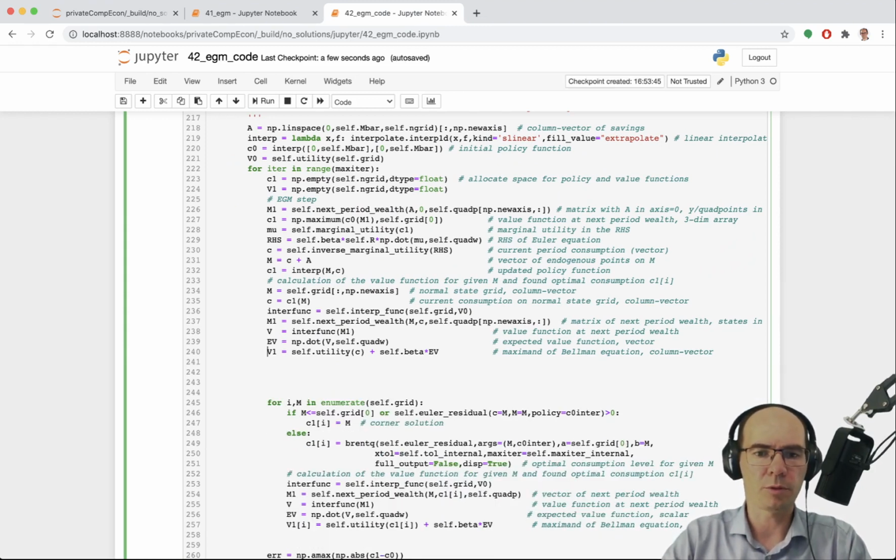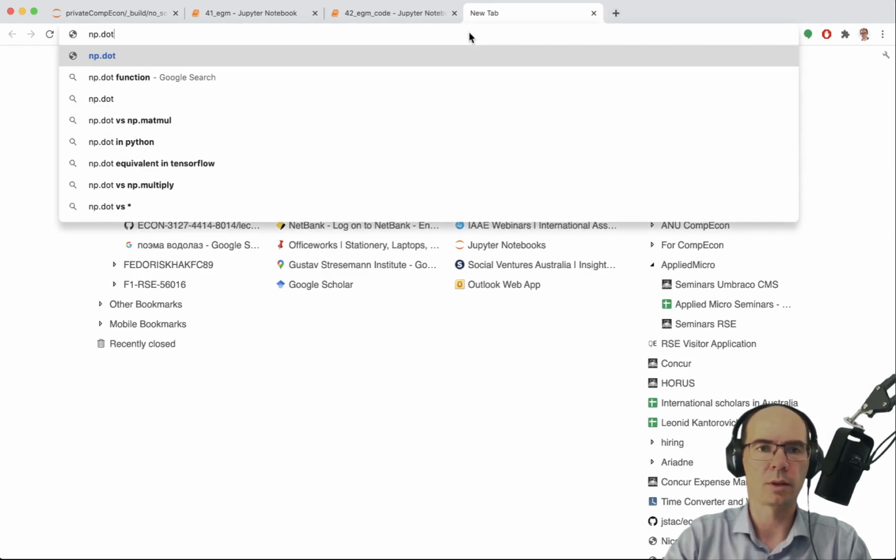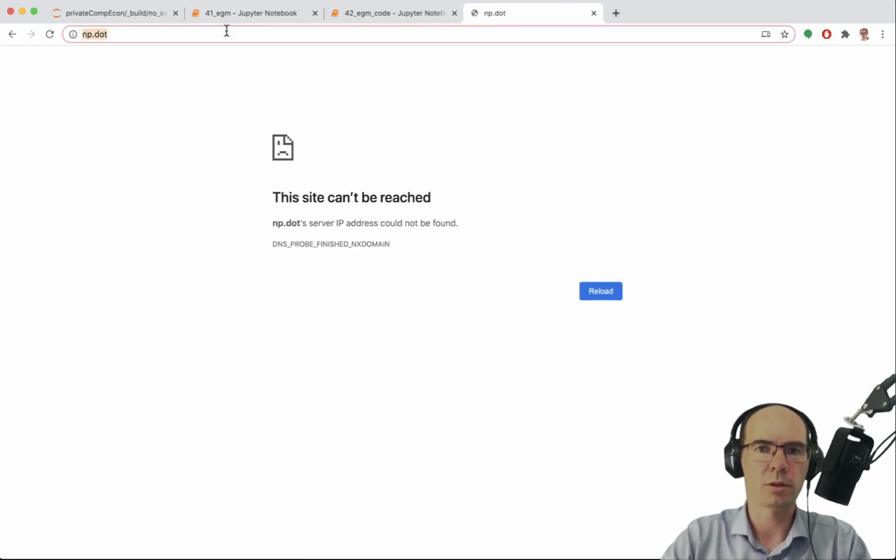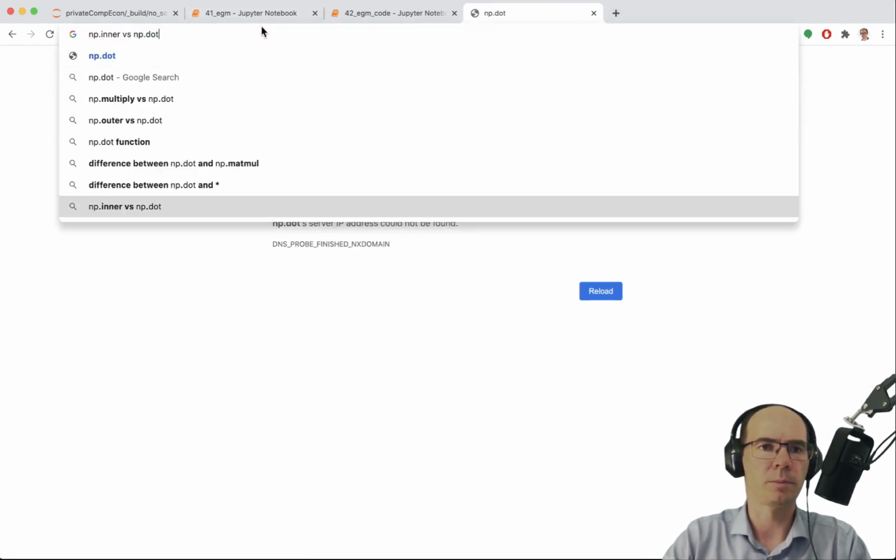So I wonder if I can actually do so for the dot product, can I lose a dimension there? NumPy dot. Yeah.